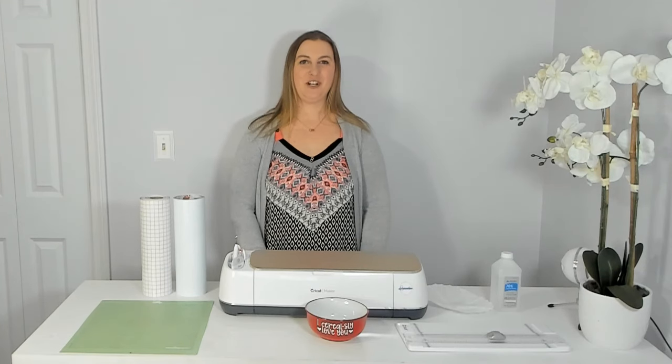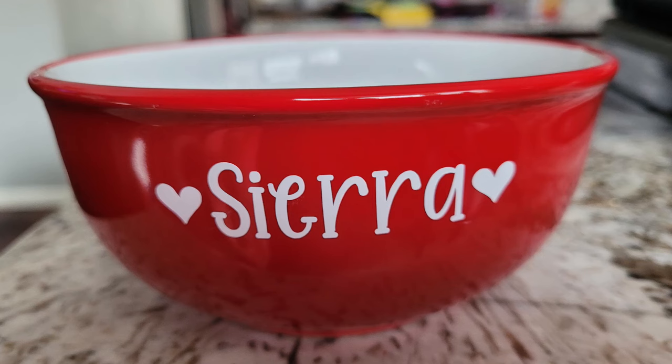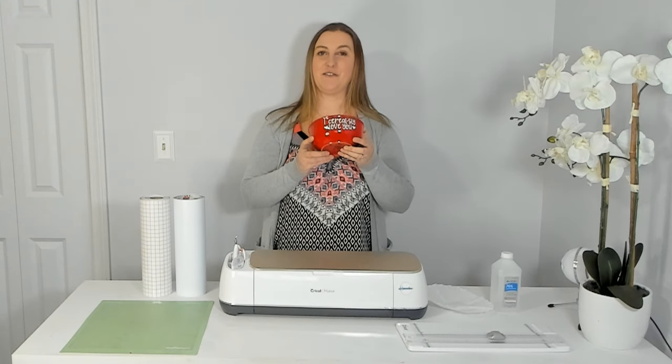Today, I'm going to be sharing one of my favorite Valentine's Day Cricut ideas. It's a Dollar Tree cereal bowl that I personalized with my Cricut Maker that says, "I Cereal-sly Love You" on one side and my daughter's name on the other. I love this project because the blanks and materials are cheap, it's easy to make, and it's a great Cricut project to sell if you have a Cricut business.